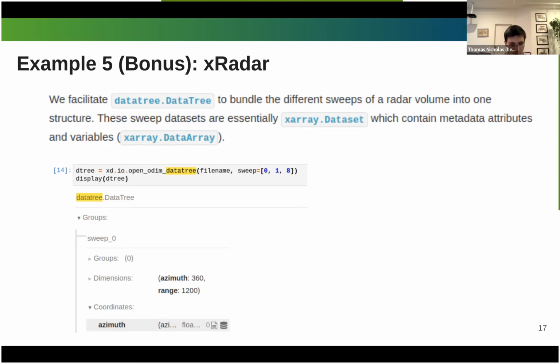Correct me if this is wrong, Max, but they've been early adopters and have made some data tree returning functions that can open their funny group files and return it as a tree-like object where they put different sweeps as different groups in the tree.